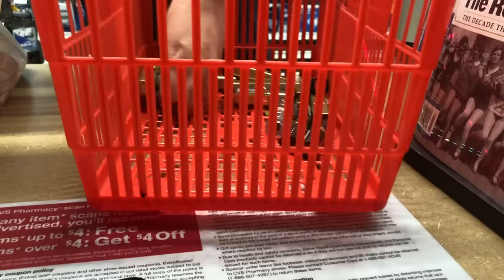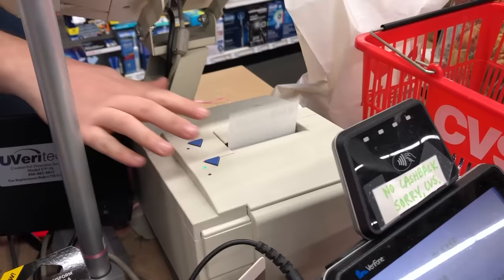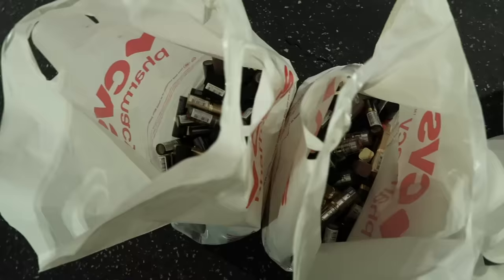That took a while. What's interesting is that actually picking the lipsticks off the shelves didn't take that long, but checking out took like an hour — and not because of all the scanning. We literally had to call Chase Bank like eight times to tell them that we were not fraudulent. But with five bags of lipsticks, I think we got it. I am very impressed by the amount of receipts that we have.